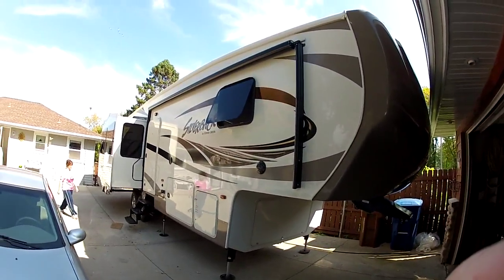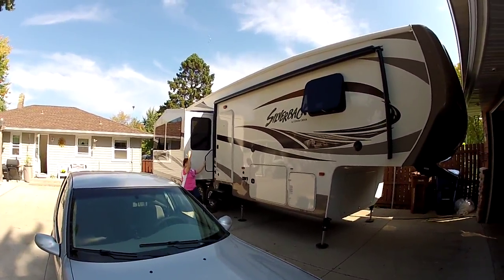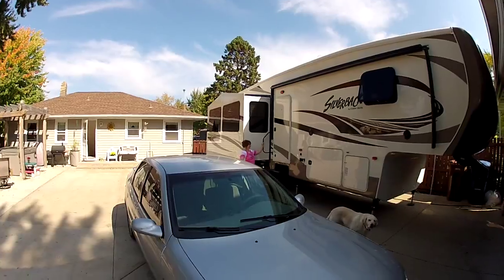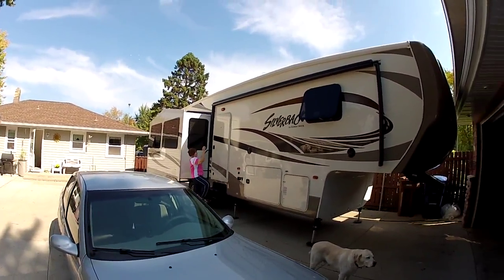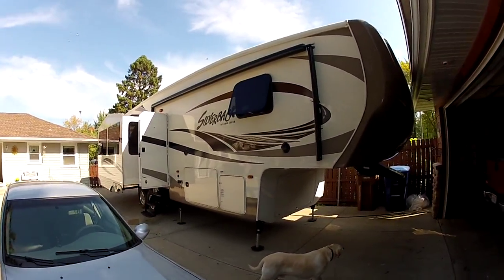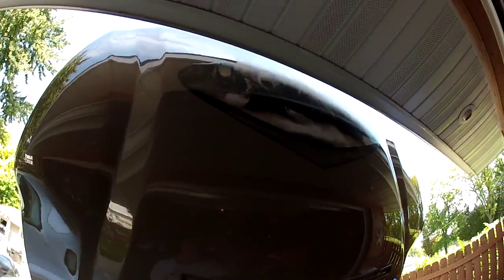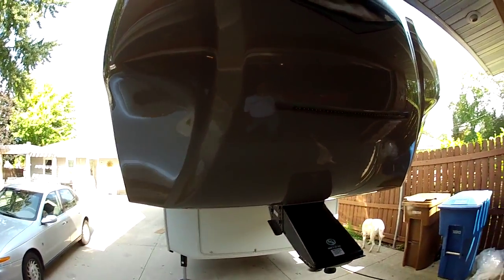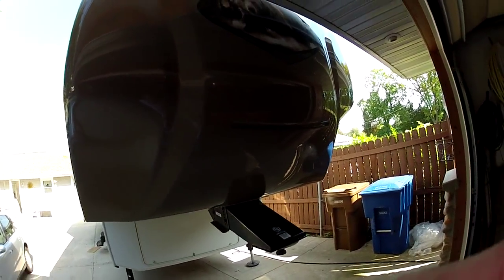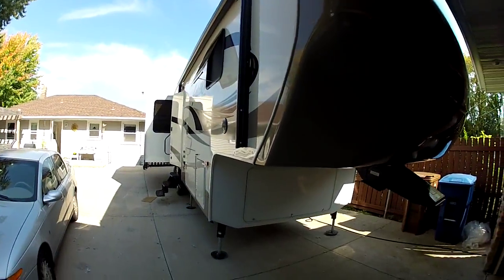All right, this is Hawksky Flyer doing a quick video of our new camper. It's a Cedar Creek Silverback made by Forest River — got a new front cap on it. I'll try to do a quick video but my videos never turn out quick, they're always long anyway. It's got the new design; this is the 2015, it's got LED lights up here in the front.